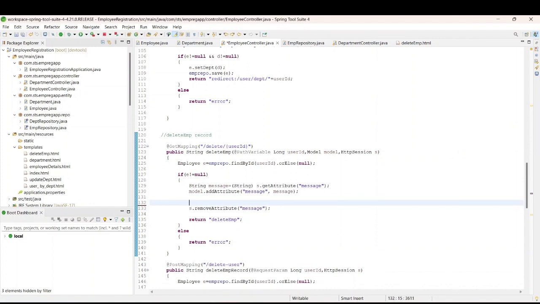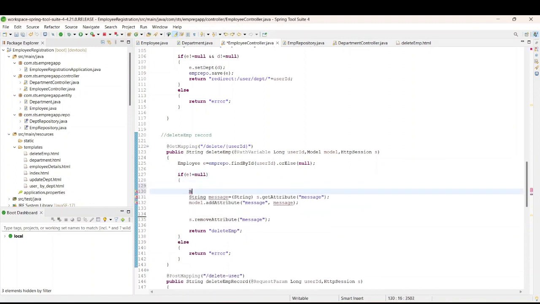See, in this particular method we have not added the attribute for the user id, so we must also add that attribute and then move forward. So model add attribute, that is nothing but user, and the value for users is going to be e. Why are we doing this?